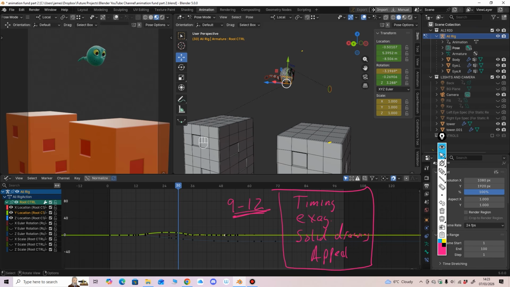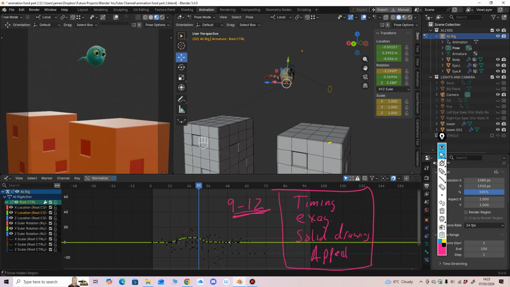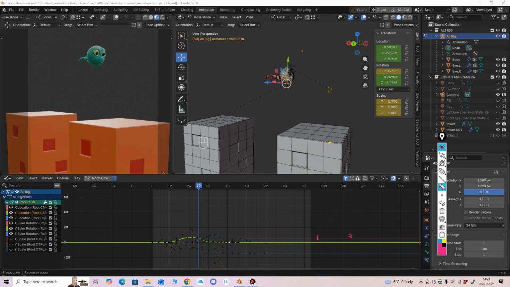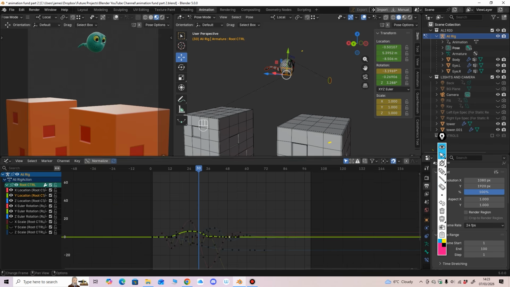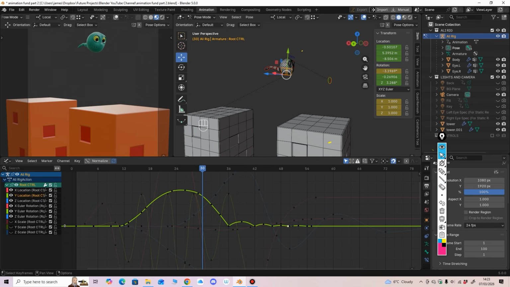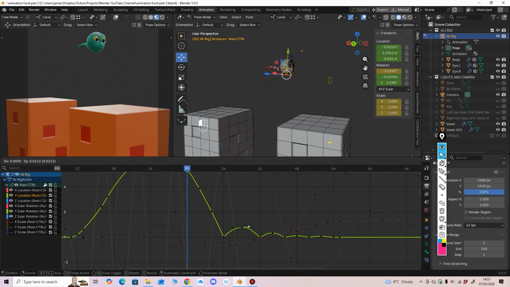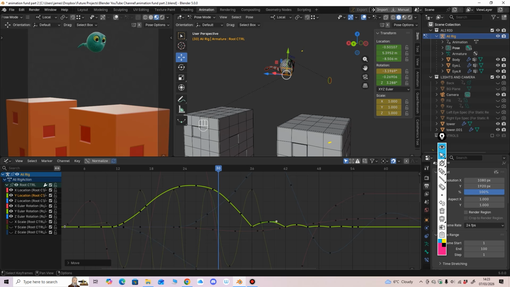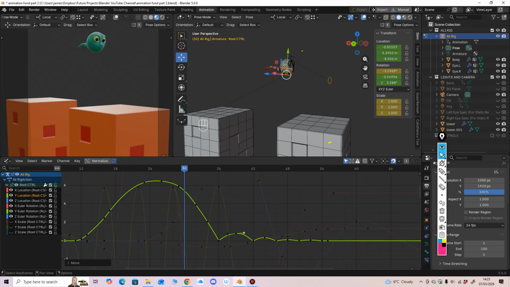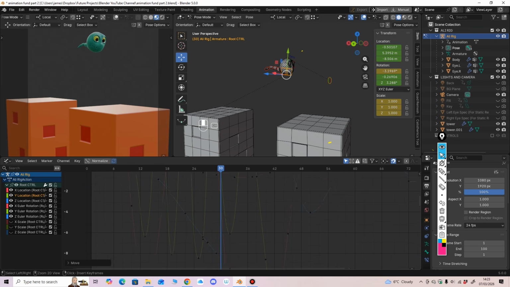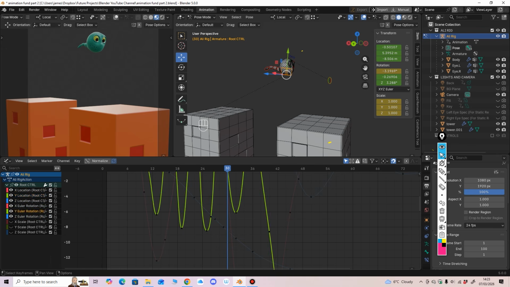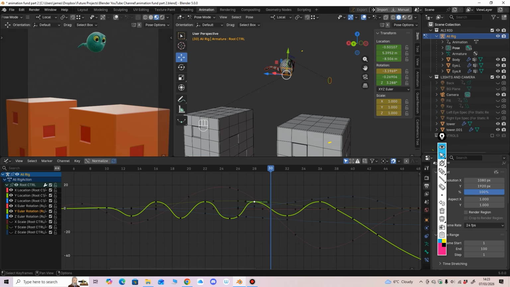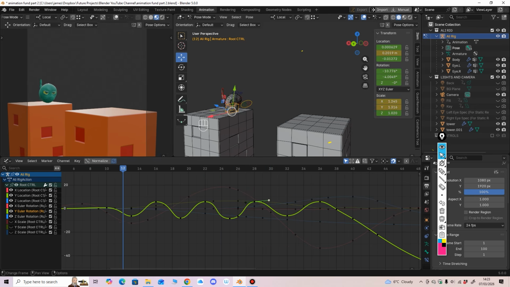But yeah, on this one, the main thing to take away, I would say really, is really get into your curves, especially like your Y there, to create some fast in, fast out, slow in, slow out. Really get onto your curves. I haven't spent as much time. I could spend a lot more time polishing even more, but I'm just trying to get the concepts across.